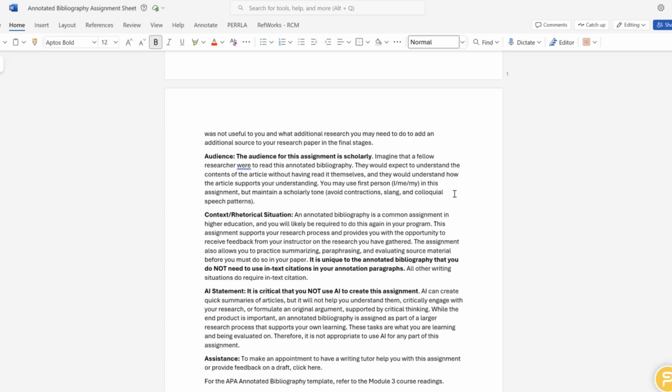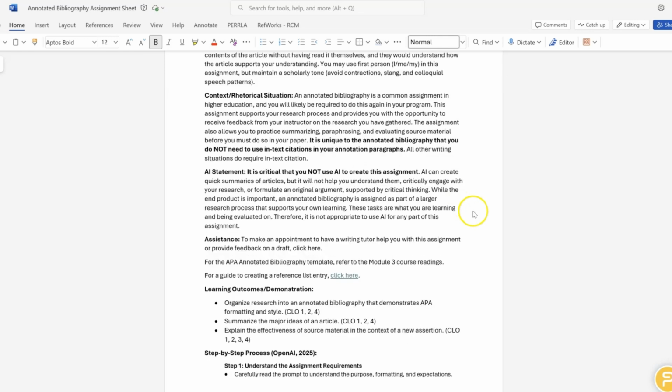They read what you wrote, and now they get the main idea and how it will support your own research. You are allowed to use first-person pronouns like I, me, mine, or my, but still maintain that scholarly tone. So avoid contractions, slang, other colloquial speech patterns, or figurative language. In effect, you are writing to fellow researchers.